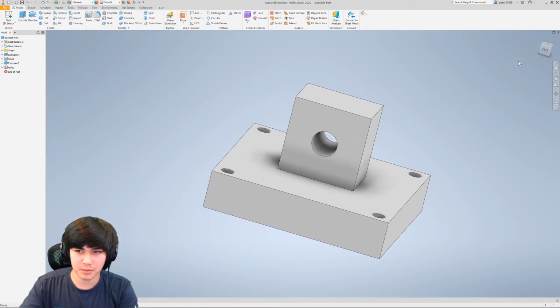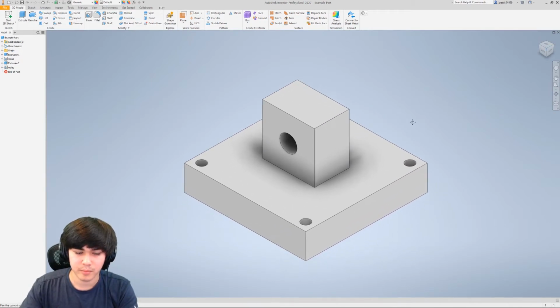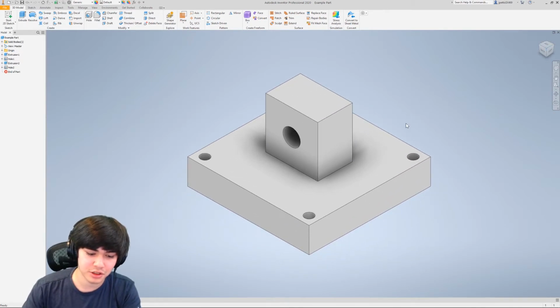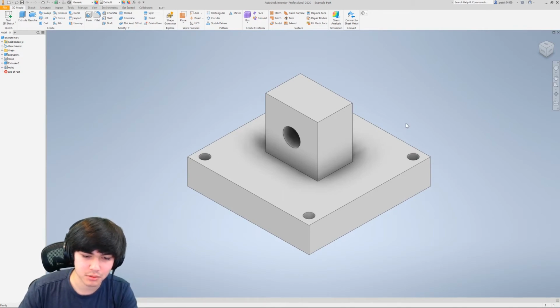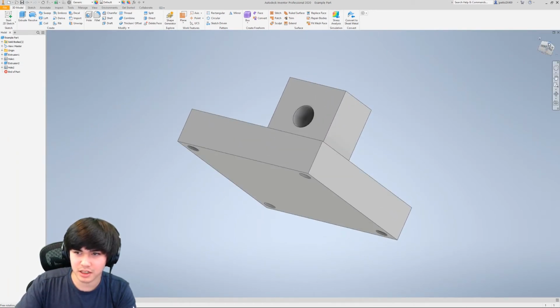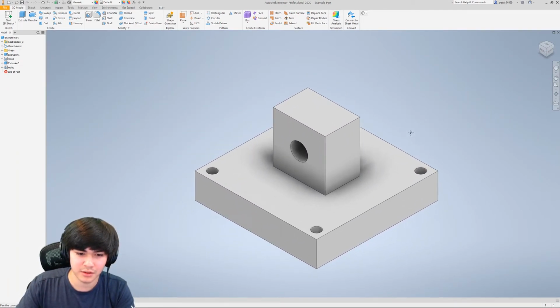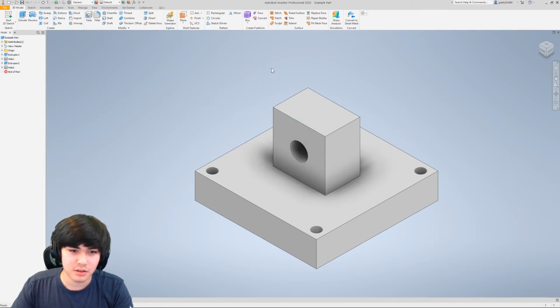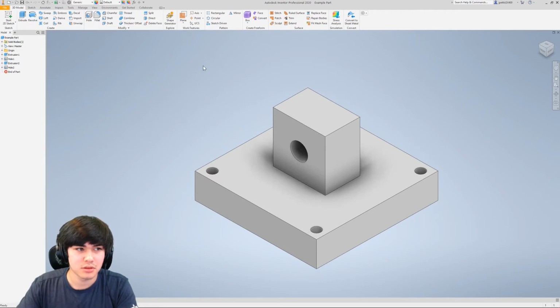And so this is the shape that was in our drawing. And assuming that the drawing is correct, this would be a functional shape. But let's say you look at this and you think, well, it looks a little bit, I don't know, kind of a little ugly, not very graceful, kind of just a couple of blocks. So let's round out the corners.